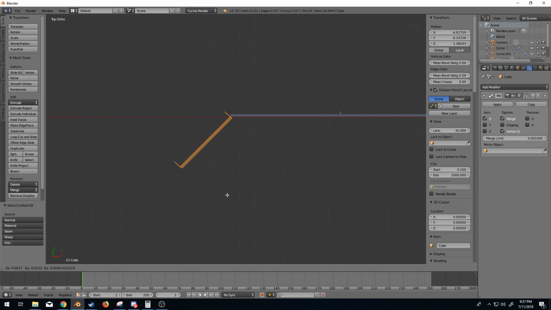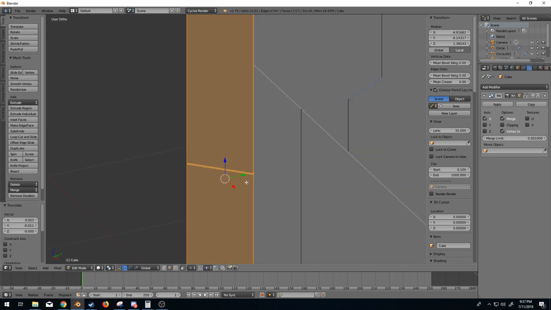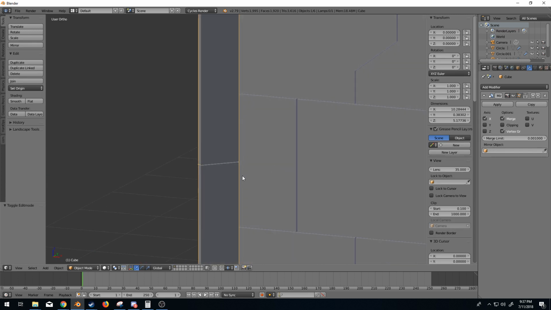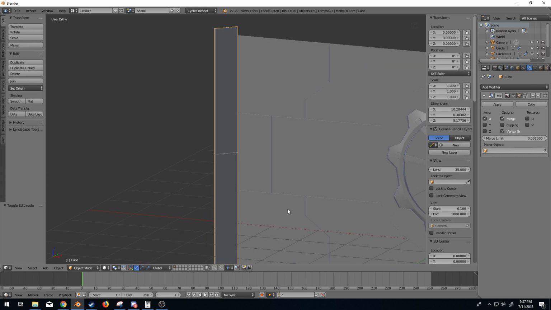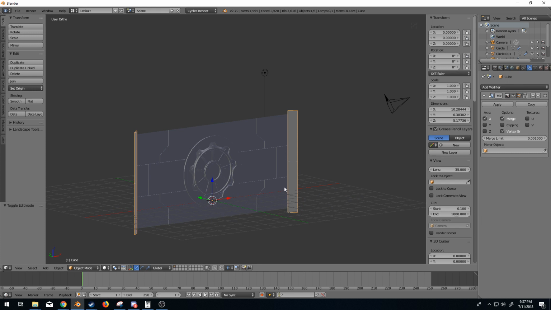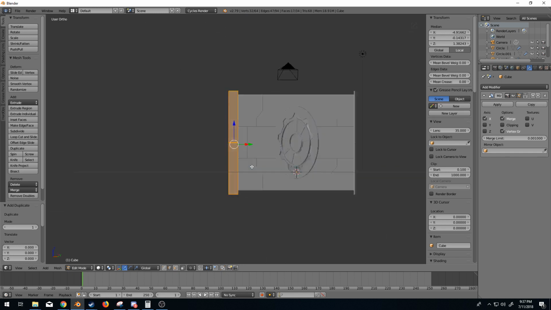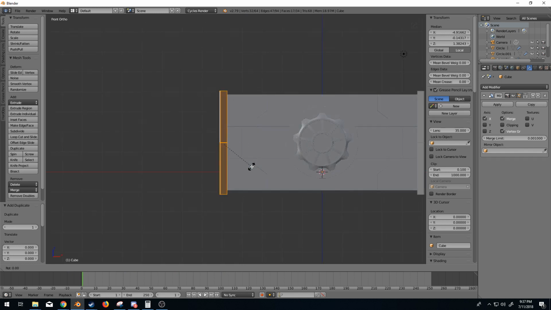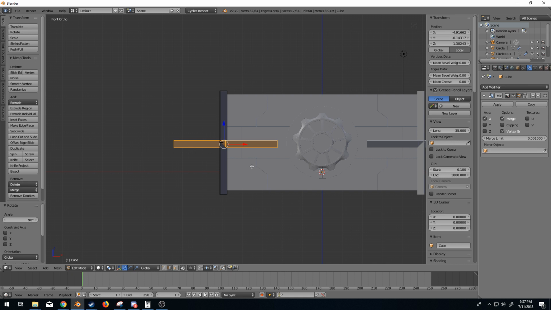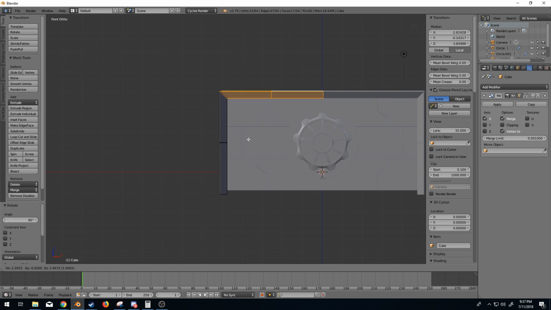Just so then we've got kind of like a gap in there. So it kind of gives that little bit of depth. Mirror modifier, beautiful. That's working fine. Let's Shift D. I'm just going to duplicate it. Rotate 90 degrees. And let's kind of line that up. Let's do some clipping.